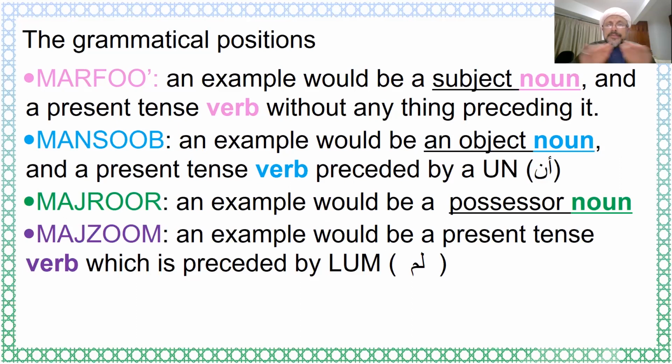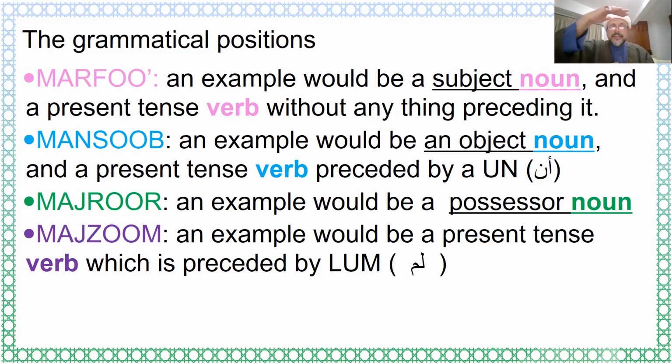Mansoob. Mansoob literally comes from nasaba. Nasaba means I fix something. I fix this here. Or I fix my glasses that were broken. I fix this table. You hang something, like a window. There was no window in the house. Nasabtu nafidha, I fixed the window. I fixed the door. I fixed something somewhere. That means you are solidifying something. That means that thing doesn't have any option.